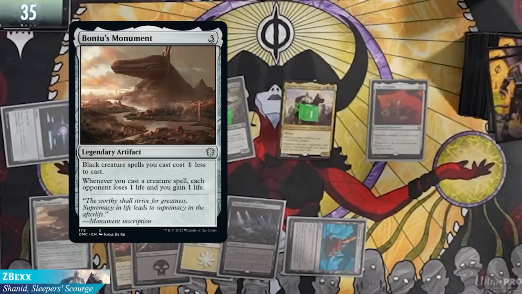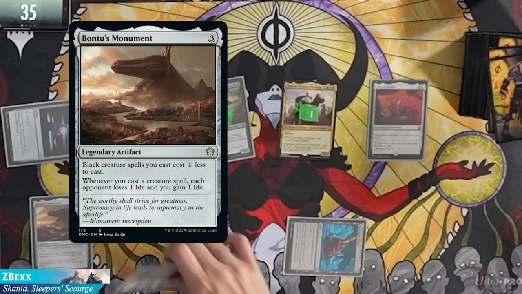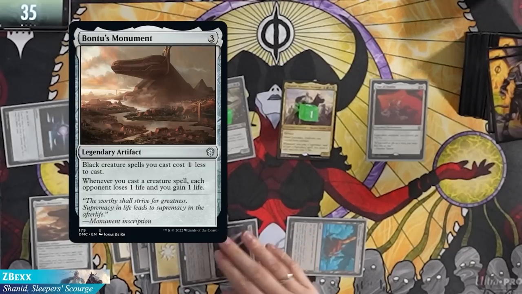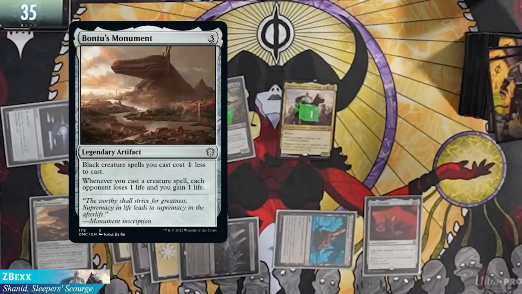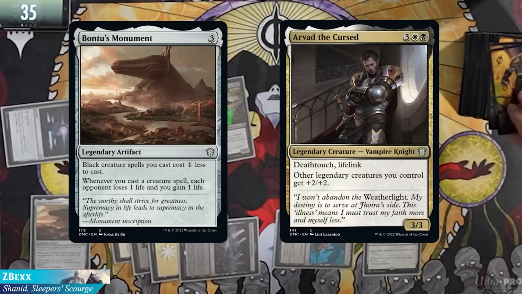Bantu's Monument. Black creature spells you cast cost one less to cast, and whenever I cast a creature spell, each opponent loses one life and I gain one life. Yep. Okay. And moving on, we've got, for four, because it costs one less as a black creature, Arvad. Oh, and this was a legendary. You draw a card, lose a life, and draw a card. Yep.